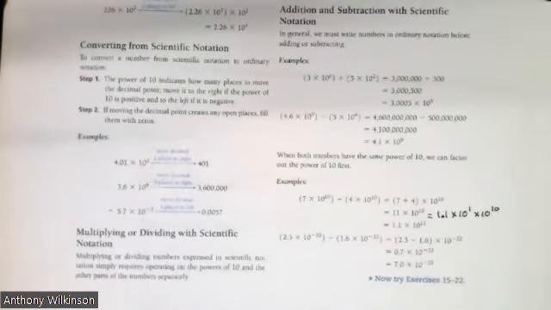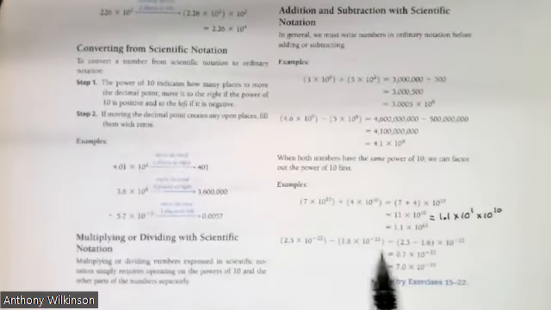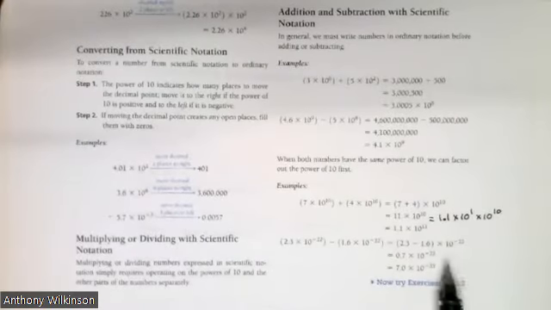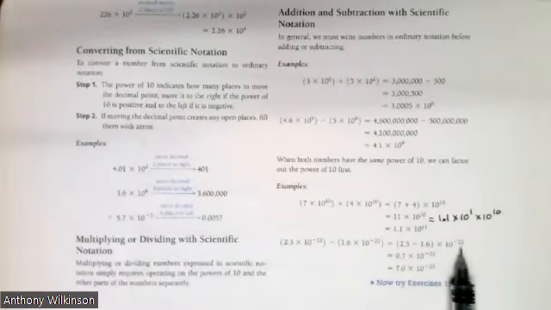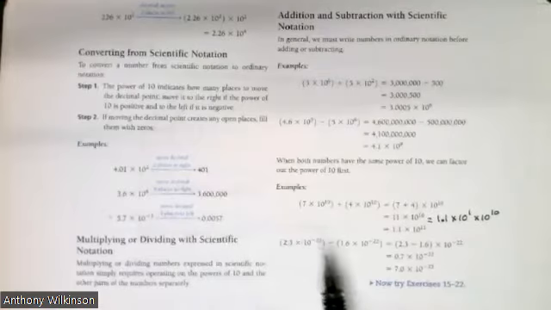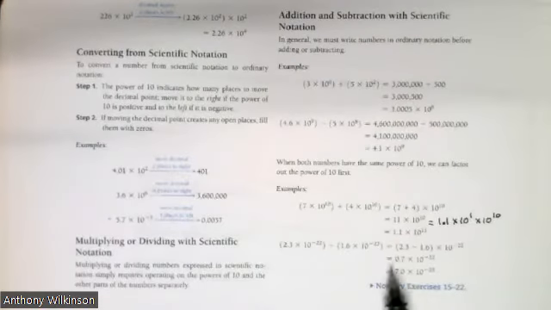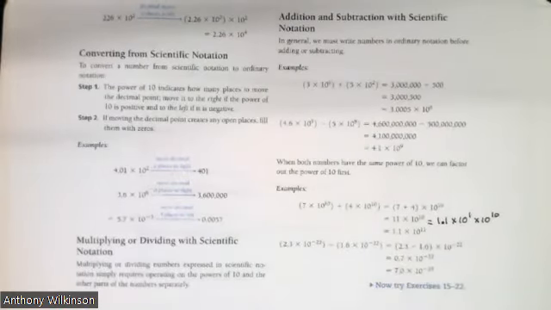And 2.3 times 10 to the negative 22nd minus 1.6 times 10 to the negative 22nd. You can see here the 10 to the negative 22nd is common in both of these. So we can pretty much factor 10 to the negative 22nd out. You'll be left with 2.3 minus 1.6. And 2.3 minus 1.6 will be 0.7 multiplied by 10 to the negative 22nd power.